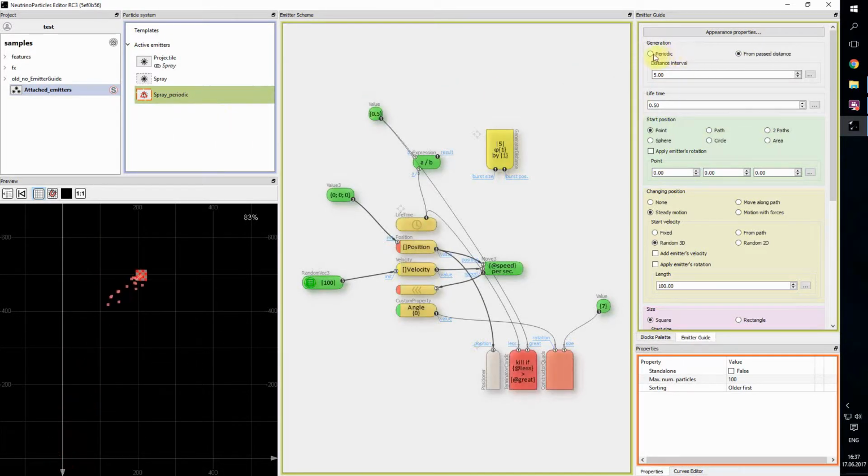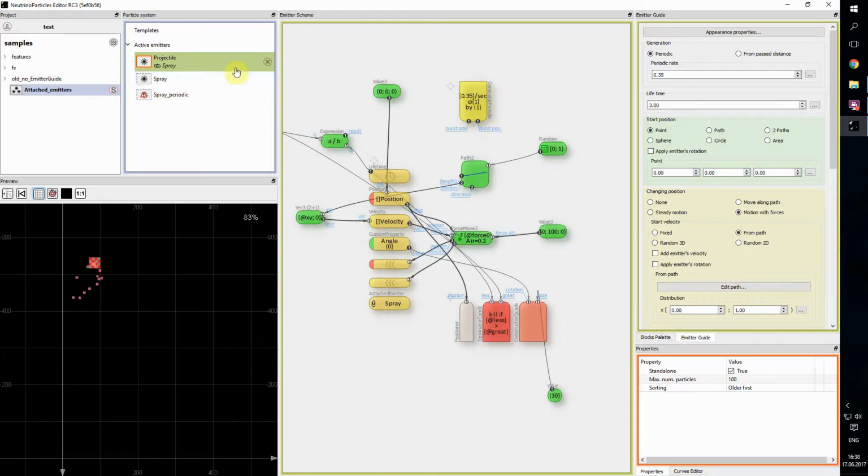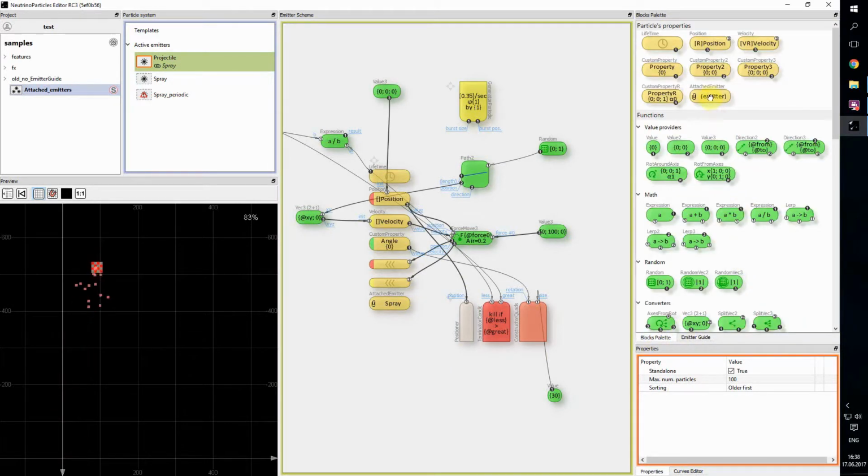Separate, change to periodic, rate 50, and I need to attach another emitter to the projectile. So I return to the blocks palette, drag attached emitter, and select spray periodic. Now we have two emitters attached to each particle of the projectile, and you can see one of them always generates particles even when the parent particle is stopped.